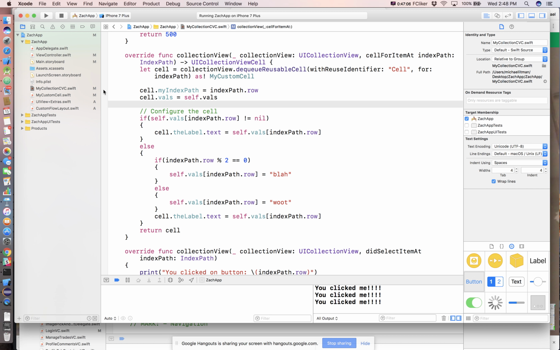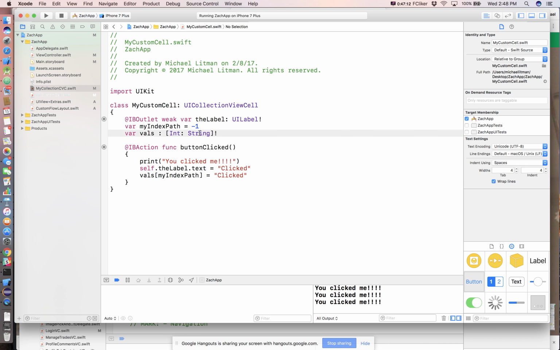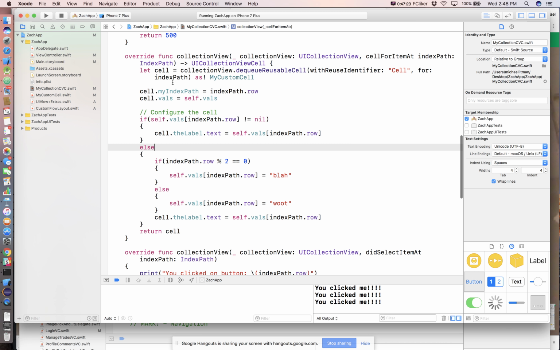So we'll give him access to those two values this time around, so that whenever one of the cells gets clicked, it will adjust that global dictionary at the correct place. So that the next time that cell gets generated, the next time it gets called from in here, we'll check vals to see if it has a value in there. And if it does, we'll go ahead and set the text equal to the last known value. Does that make some sense?